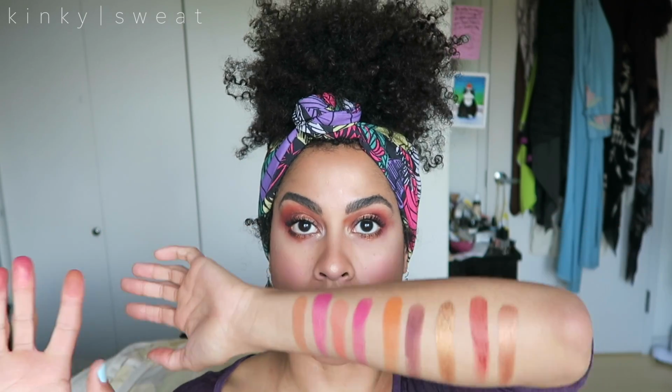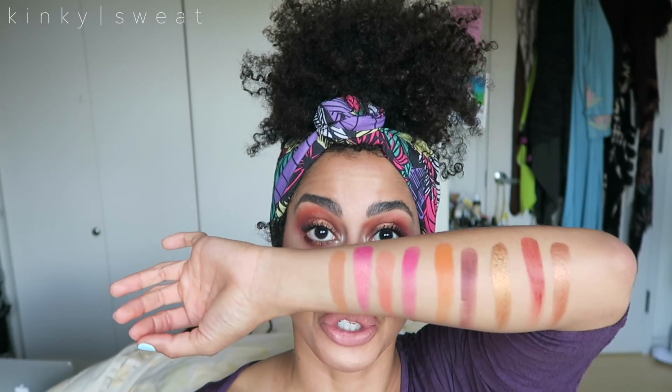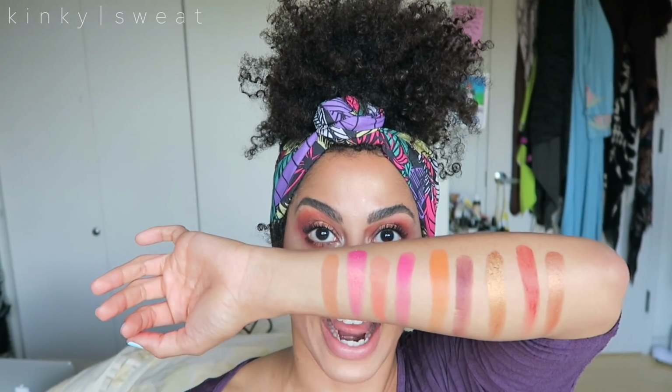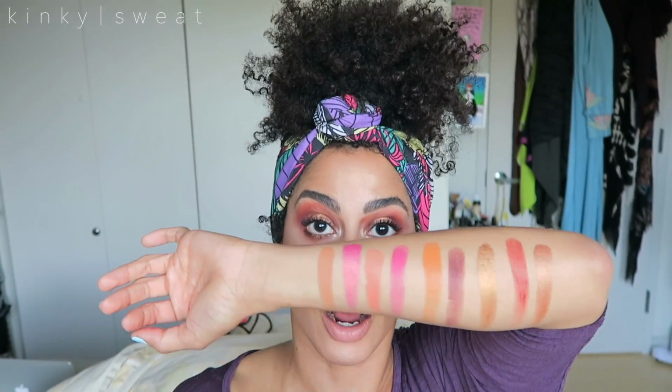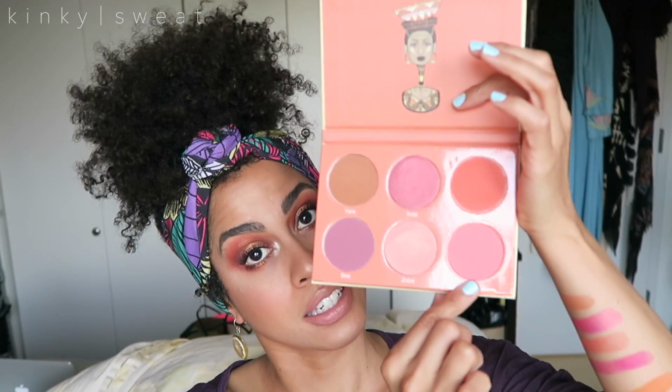I applied a little bit of this earlier in the morning and it showed up as a very poppy hot pink shimmer. Beautiful shade. Tao is a nice coral type of color that I mixed with Lena right under it, and it shows up really well on the apples of my cheeks. These two give a nice flush of color on the cheeks, that glow, that oh I'm so hot type of look. And for the last row, B, Zoba, and Lena.